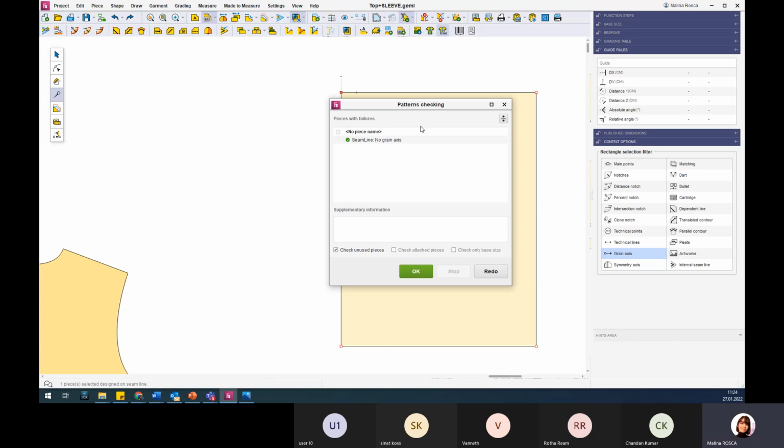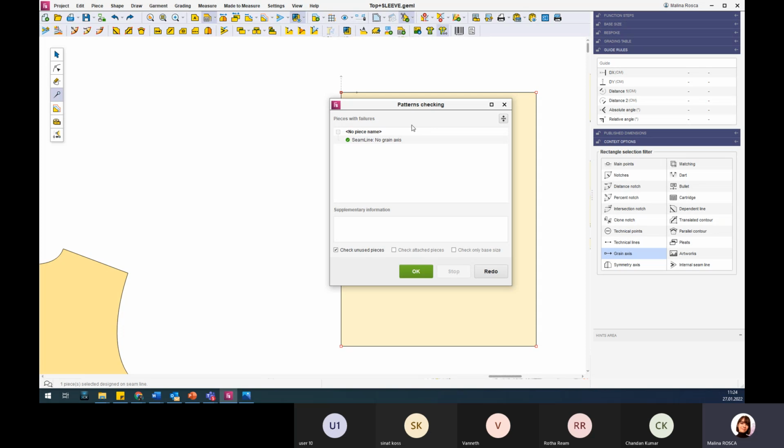This is a type of extra checking before you save everything and go further on Nest Connect, to see if they have any mistakes or they have multiple points on the same spot.